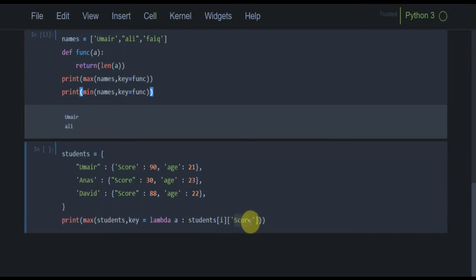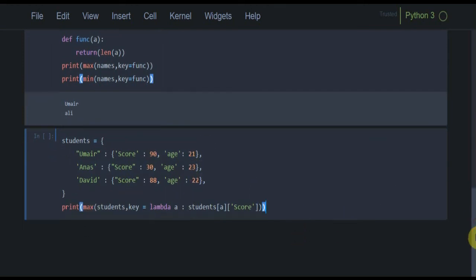So the key is score. I want the maximum value, so it will return all the scores which the students have gained, and then it will be stored in the variable a. I write a here, and the max function will extract the maximum score.